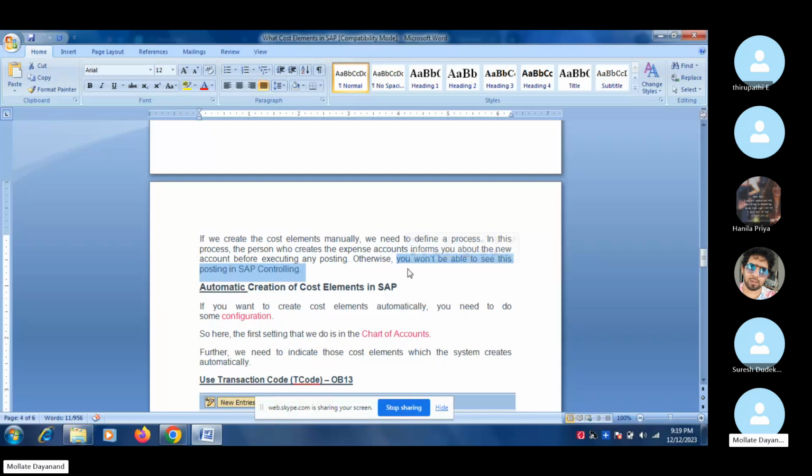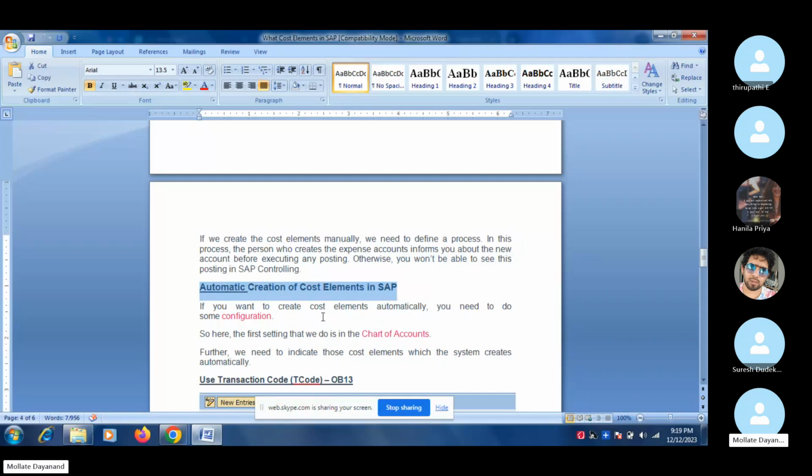These are the expenses required for the production of finished goods or semi-finished goods. So they will suggest that, and based on that we can create, or as per the management direction we can follow them. Okay, this is about manual creation.